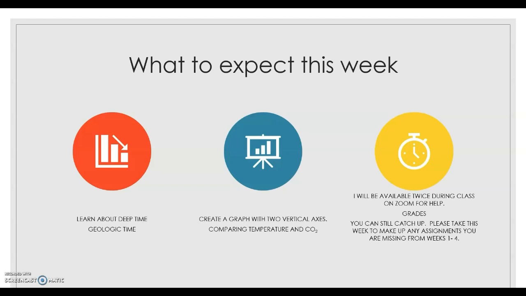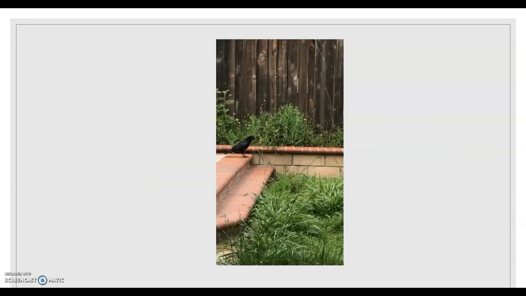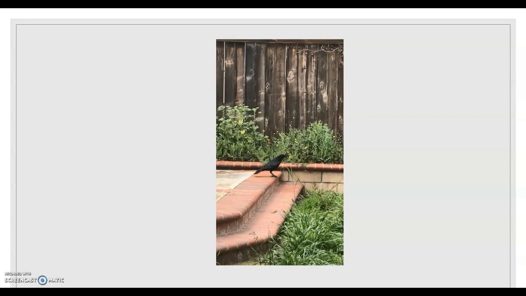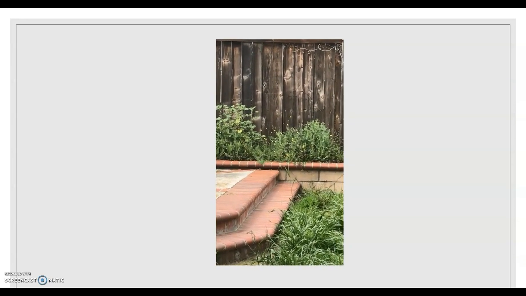Oh, wait, one more thing. I was thinking that we have stopped the flattening the curve graphing activity, so I thought I'd do something else. And in this case, I noticed that I have a new neighbor in my backyard. A pair of crows have come to visit my backyard. So that got me to thinking about this next long-term data collecting project.